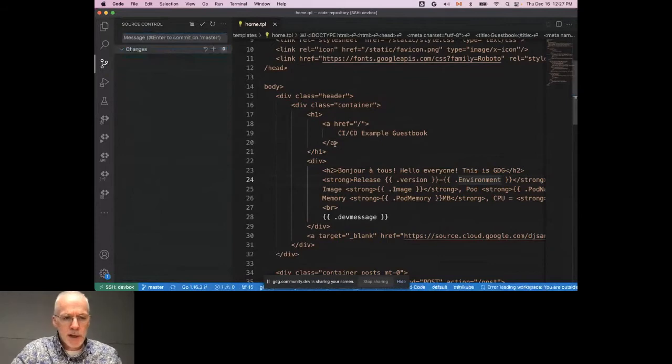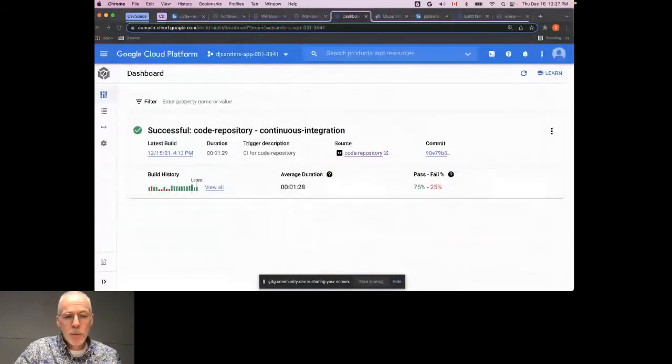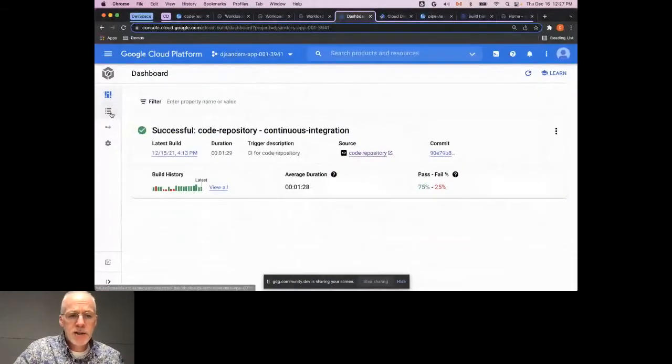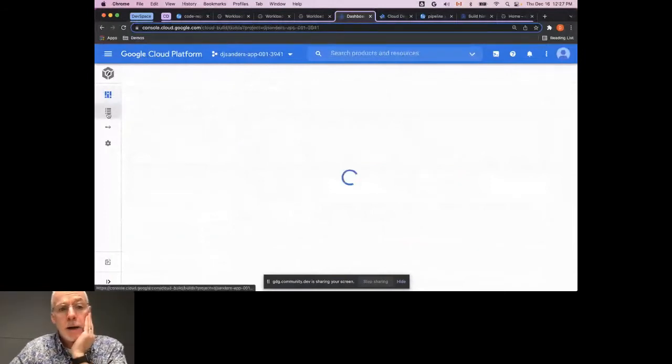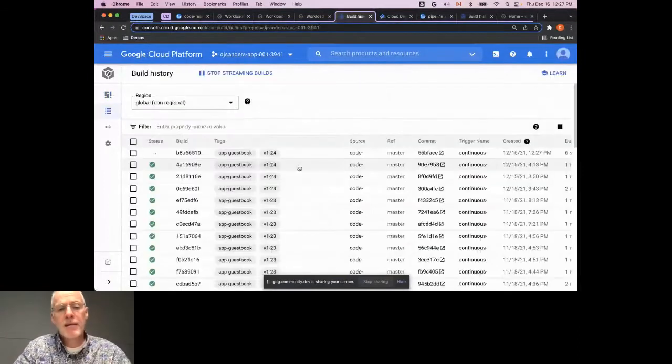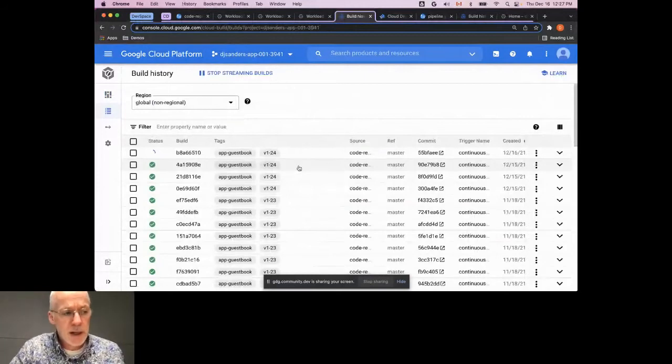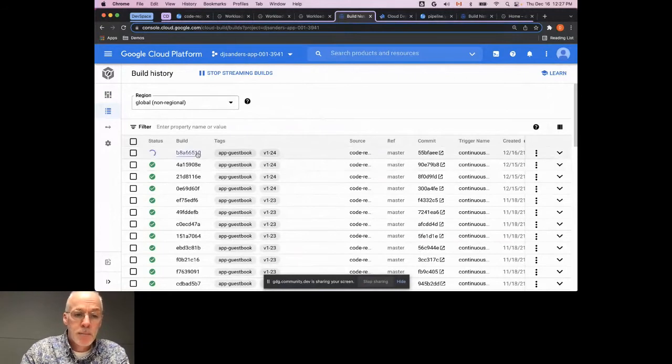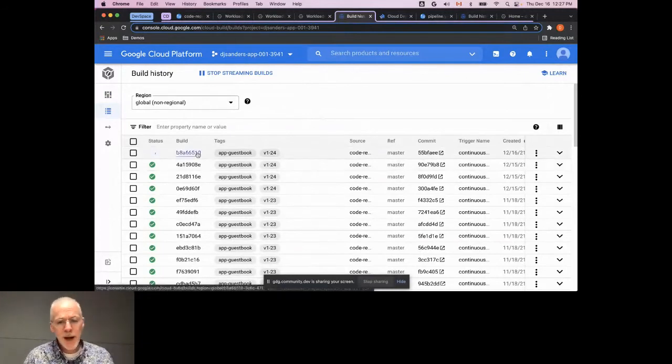It's controlled and it's been done properly. But what that's going to do is actually kick off a Cloud Build job. So now that I've made that change, if this was GitHub, I'd have done a PR request. With CSR, I'm just doing a push to main, but my build is underway. So I've done the code, and I can now start to build up my application's continuous integration.